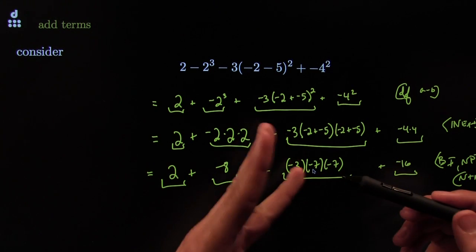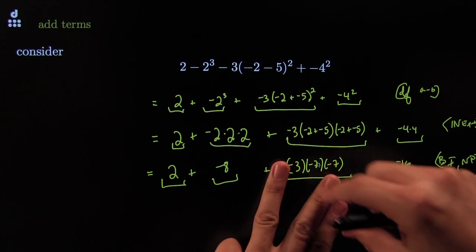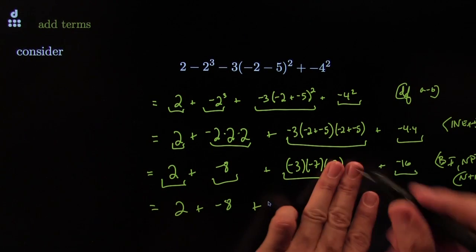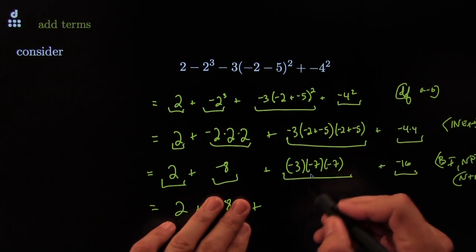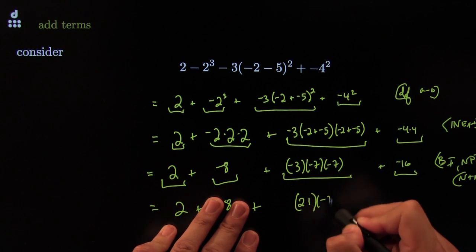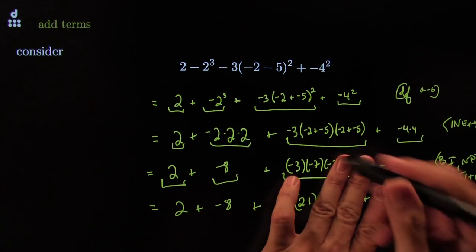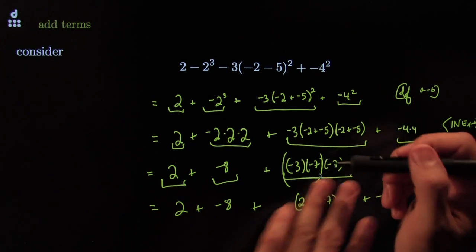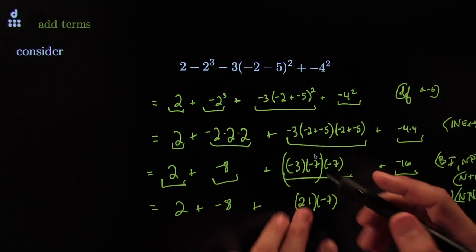This piece right here, it's 3 items being multiplied. Whenever you have 3 items being multiplied, either you can group these two or those two. That's called associative law of multiplication. So maybe I can multiply these two, where I just focus on those two, and that gives me 21. 21 times negative 7 plus negative 16. There I used associative law of multiplication and negative times negative theorem. First I associated, that's how I was able to focus on those two. Imagine that I put big parentheses there. Because I have 3 items, I can just put parentheses on these ones and focus on those. And that's how I got 21.